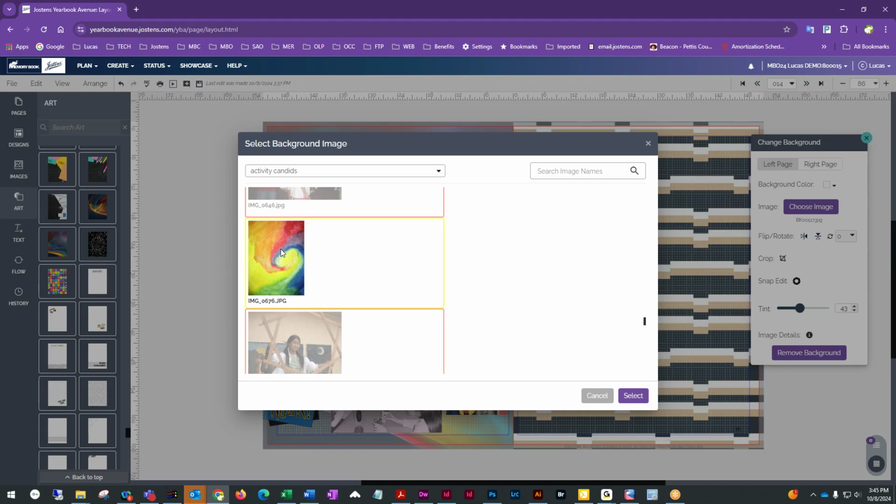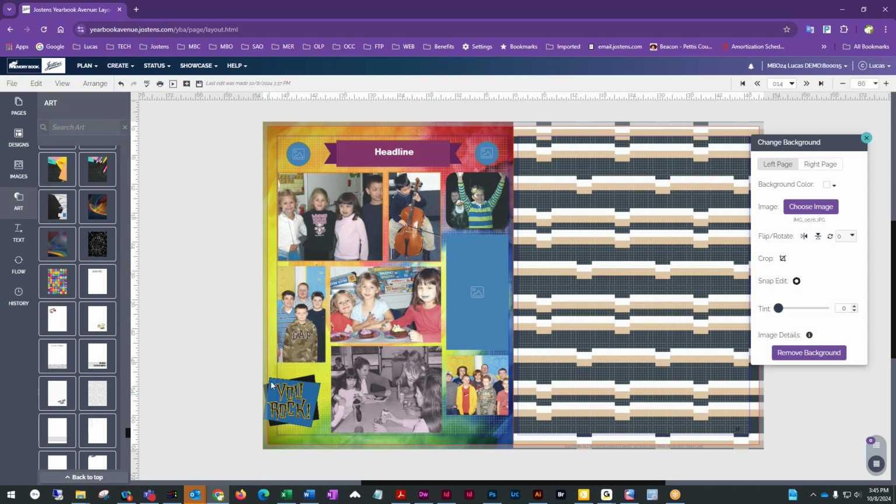Usually anything coming off a camera is going to be at size already. If you're finding your own backgrounds off the web, the size that you're looking for in those images is anything above 2000 by 3000 pixels. So that's the minimum, the bare cutoff. Anything over that 2000 by 3000 will apply, kind of like here. So I select my own image, I hit select, and now it's got it on the background.